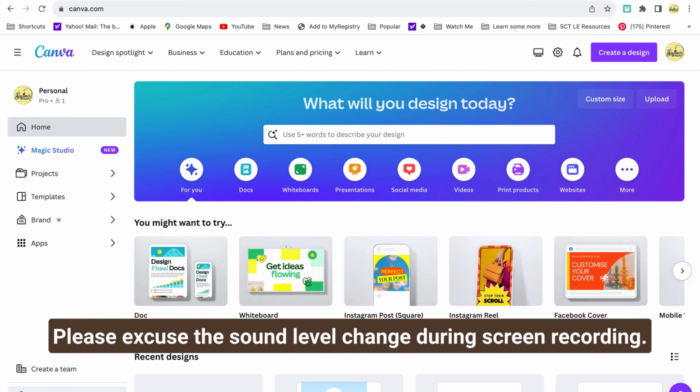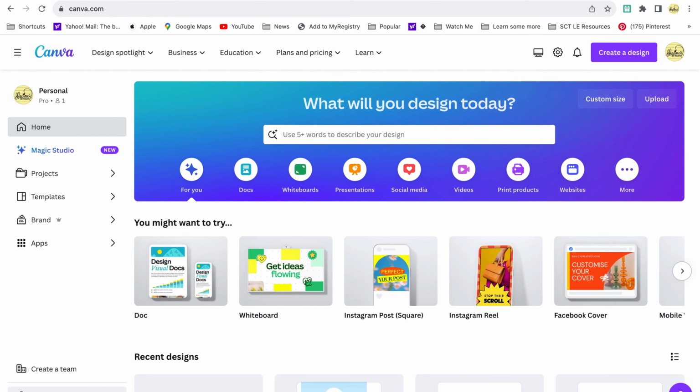The application I will be using to create the images for the A5 binder dividers is Canva. But before I keep going, I just wanted to share a few disclaimers. I am self-taught, which means I am not an expert in Canva, and what I have learned and what I know is just from experimentation, so like trial and error.